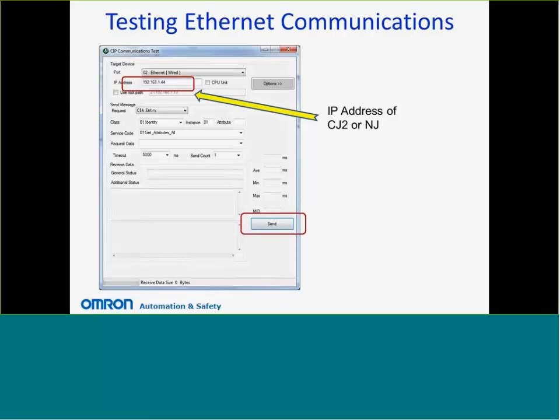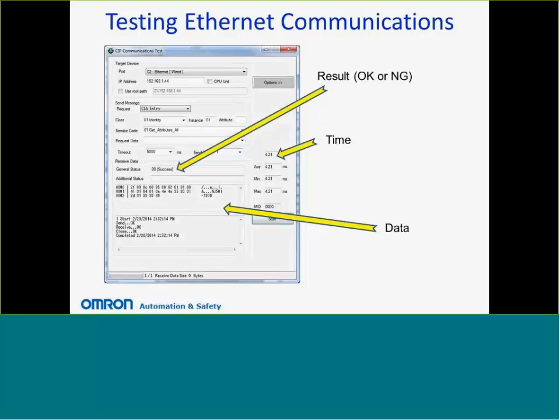That's the default command. You can put in there other Ethernet IP commands if you're familiar with Ethernet IP. Then you can hit the send button. Again, what you get back is an OK or no good result, a response time, and then the data that you asked for. And normally, we're using this like a ping tool to make sure that we can talk to the device through SYSMAC Gateway before we move into InduSoft Web Studio.